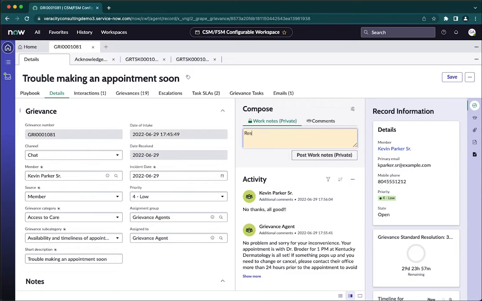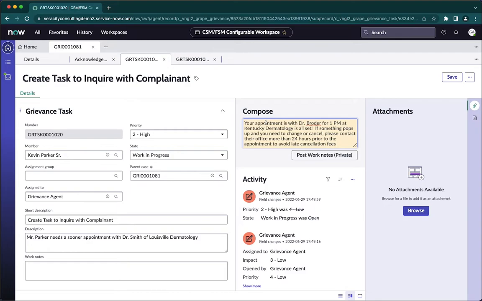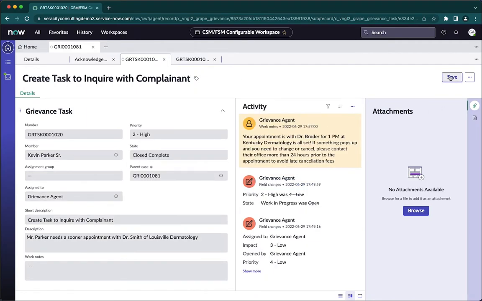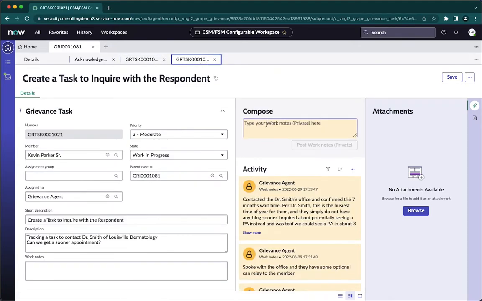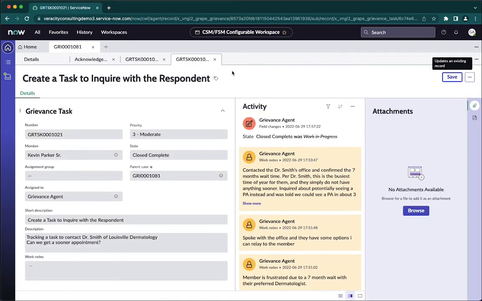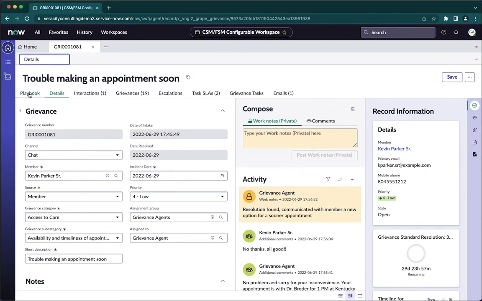And at this point, we're going to work to resolve the case now that we've determined a resolution that Mr. Park is happy with. So we just need to do our wrap up, and we will document and close out our tasks. So for the complainant, we'll record the decision and move that task to completion and save it. And next we'll document and save our task to the respondent. Close those tasks out. Our email we just showed.